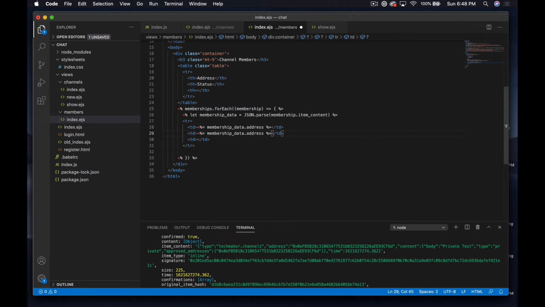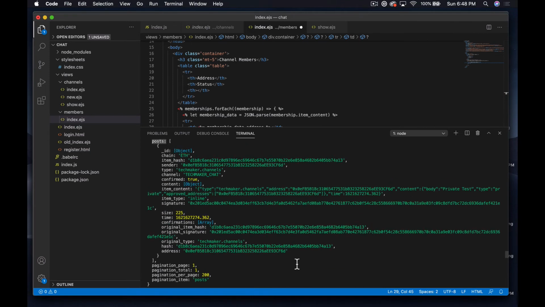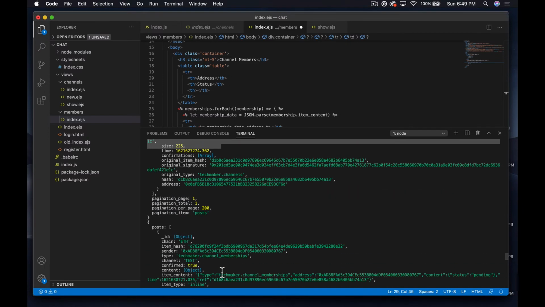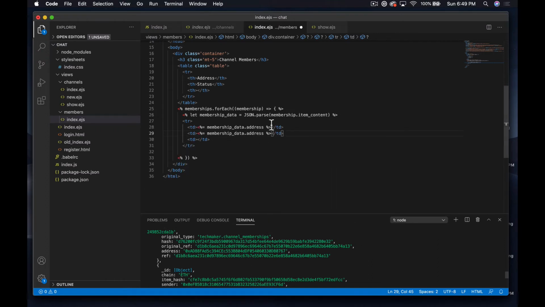And then here, if we look, we can see down in here. You know what? I've got too many logs going out. I just noticed I have this, but then I also have this for the channel. So I misread that earlier. Okay, so in any case, you can see that we have the address here, and we've got a status there, which is making me think I'm not 100% sure that this is going to work. Let's try this like this. Let's just go save this. Let's go refresh.